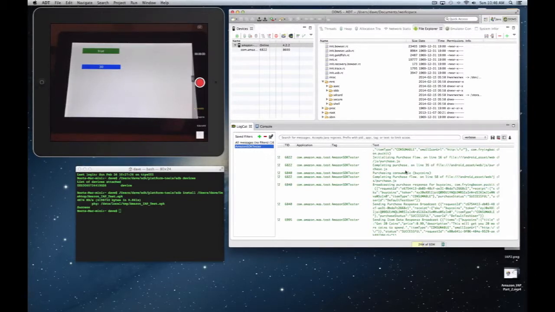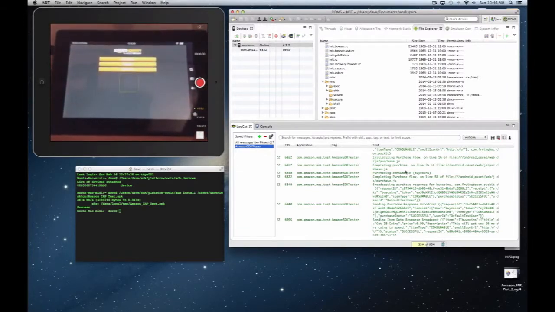And we can also back out of this. So let me go ahead and just back out on the Kindle itself. And we can bring up the SDK, and it's kind of hard to see.